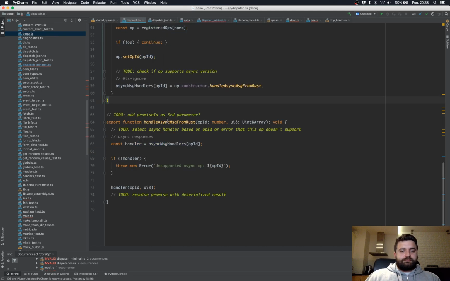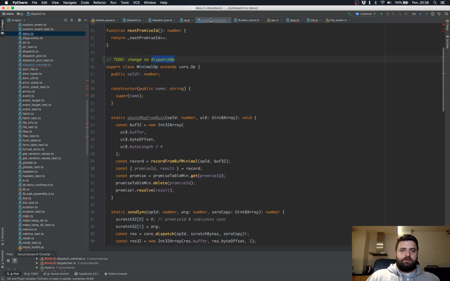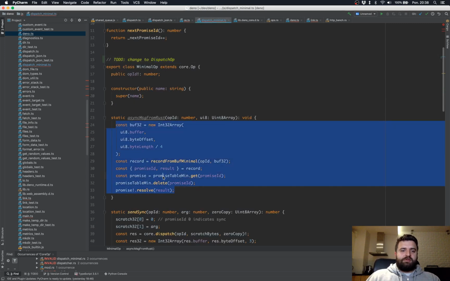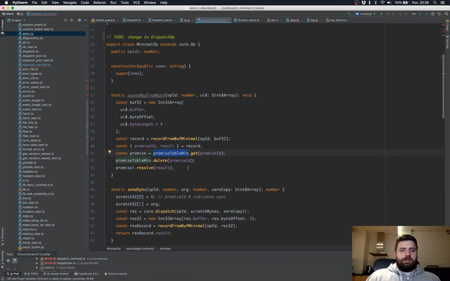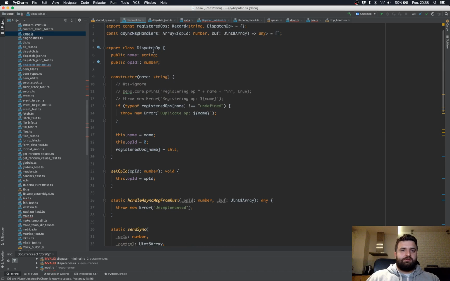So yeah, what we'll ultimately like to achieve is get rid of all this nasty serialization and promise stuff in here and move this whole logic for sending sync and async messages into this dispatch op class.